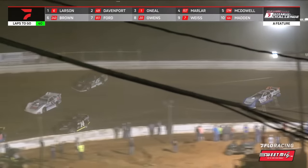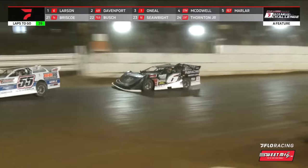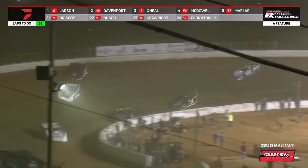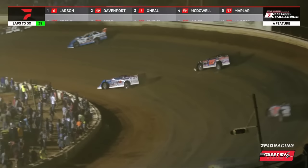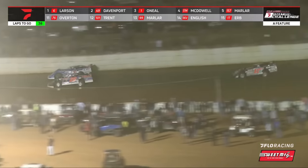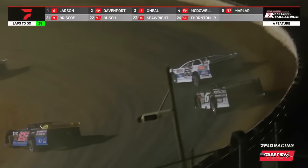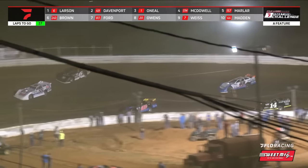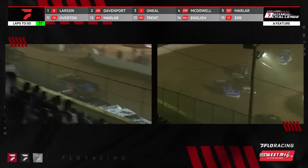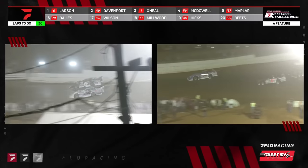Sam Seawright also out of the race. Jonathan Davenport is not going to let Kyle Larson just drive away. Larson goes to the outside to chase Briscoe and put him a lap down, but he's got the 55 of Benji Hicks running up high in the same line. Davenport in second, Hudson O'Neill moves into third, Marler slides back to fifth, and McDowell is on the move. There's action all over the speedway — a battle for the lead off of two down the back straightaway as Davenport ducks down to the inside off turn four. Larson holds serve in heavy lap traffic, trying to find a way around that 55 of Benji Hicks. Larson throws a slider on Hicks down in one and two and clears him momentarily.